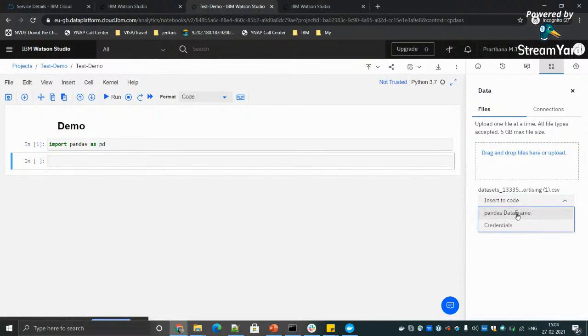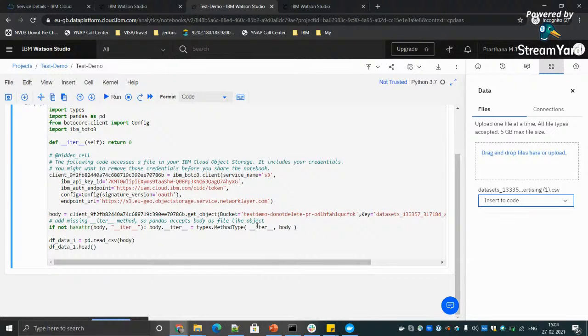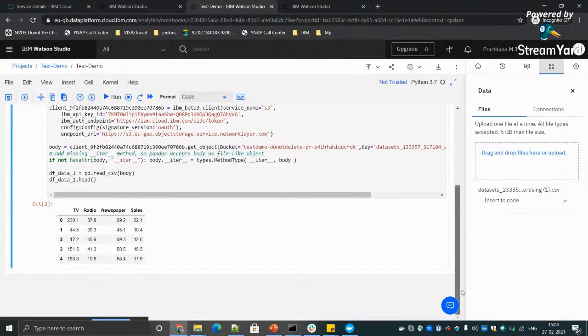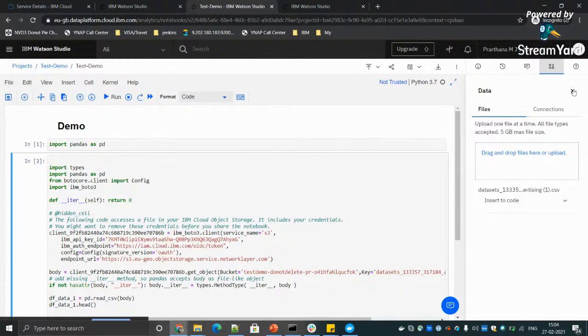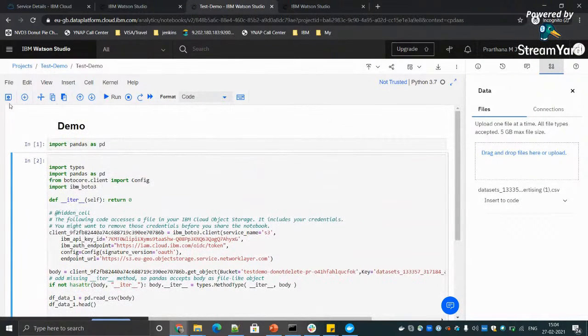You can click here and insert it as code. If you run this, you can see all the data. So this service has been made so that once you upload data, instead of writing so much code, you can go on with the transformations, models, or anything you need.